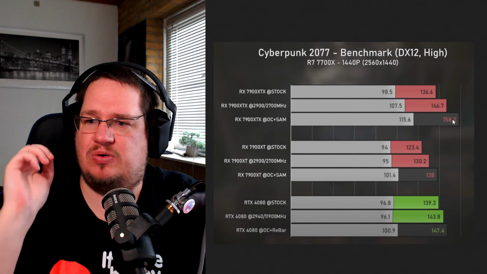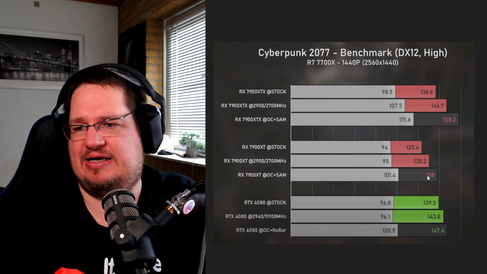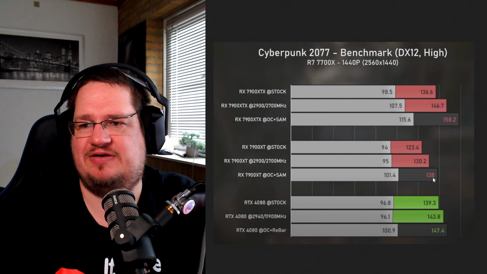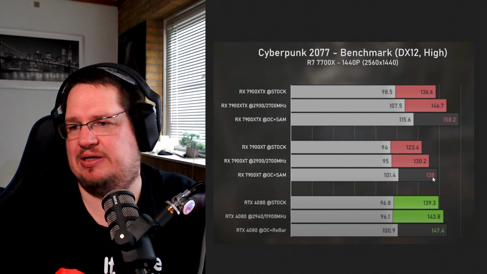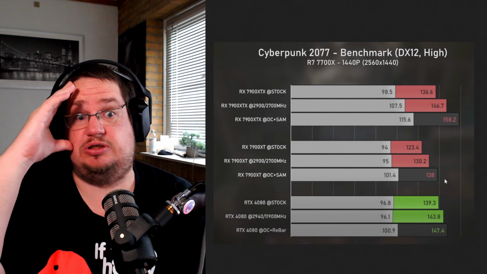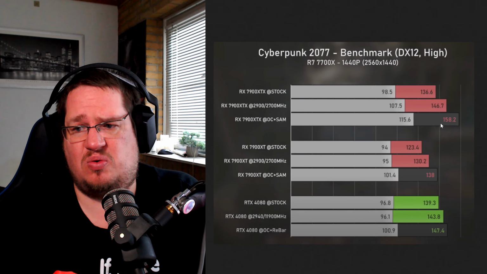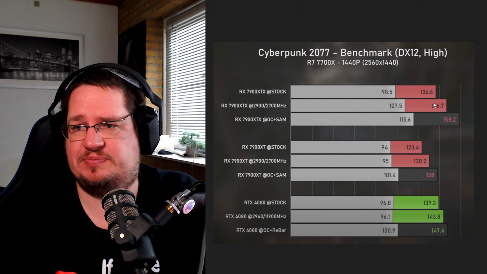And then you can say, okay, what if I want to save a little bit of money? Oh, this is the next closest one. So here we are losing 20 frames per second. Now we start to talk a little bit. But if you look at this gap here, you should be thinking, I'm losing way more than 20 frames per second. Or even, what about if I don't want to overclock it? About 20 more frames per second also.